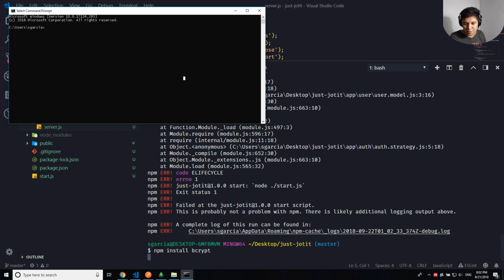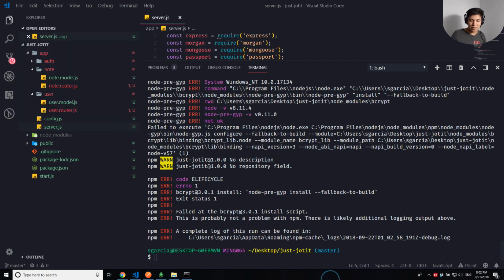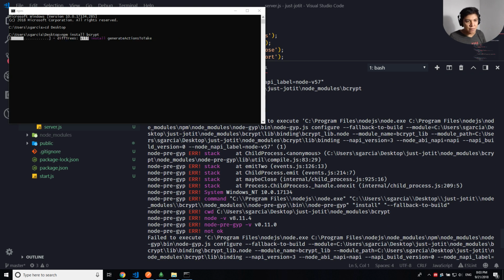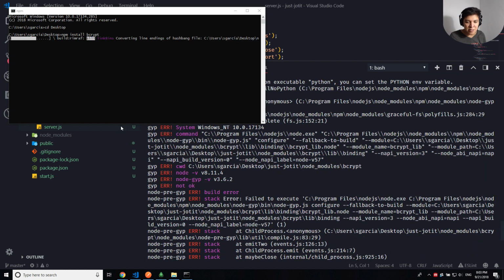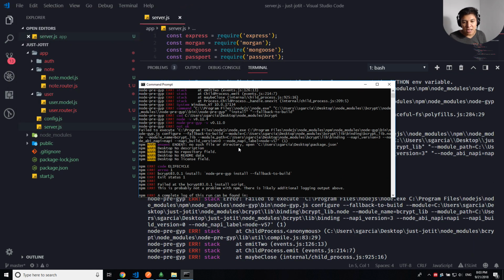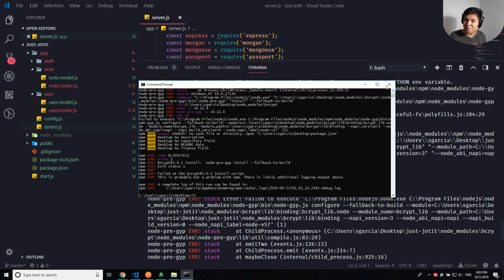Come on. Yeah, it looks like it is. Oh, crap. Yeah, no, not installing. Let's try it one last time via the desktop. cd desktop, npm install bcrypt. Like, I'm sure I can troubleshoot this issue, but we're already out of time. So I don't think I have time to fix why it's not installing correctly. So I just installed it via the normal command line. And I'm also getting problems. So, okay, plan B then it is.